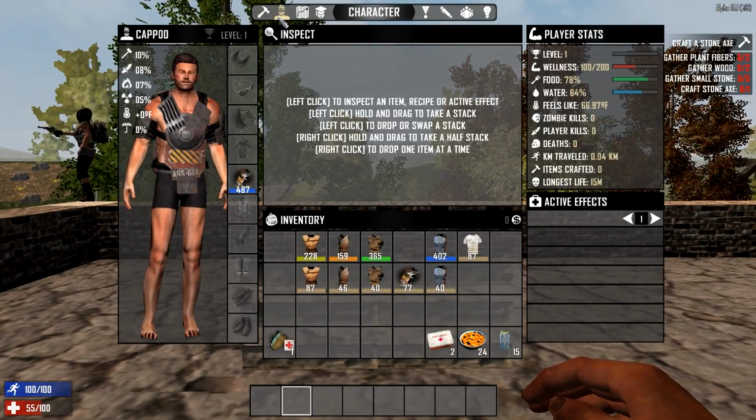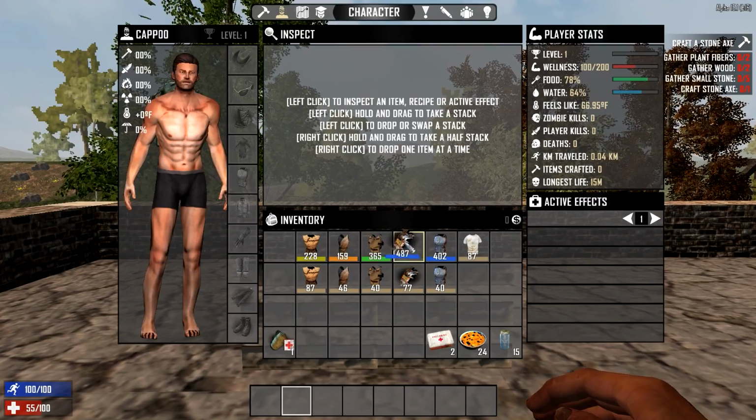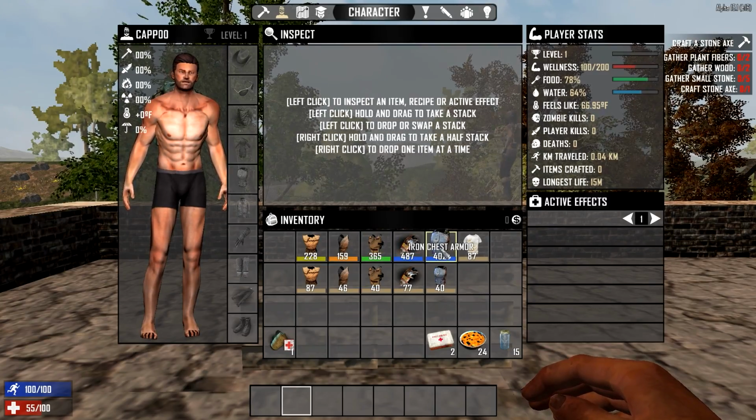But granted, I mean, the 44 Magnum does a whole lot of damage. So this is kind of like worst case scenario. The zombies aren't going to be running around with handguns.